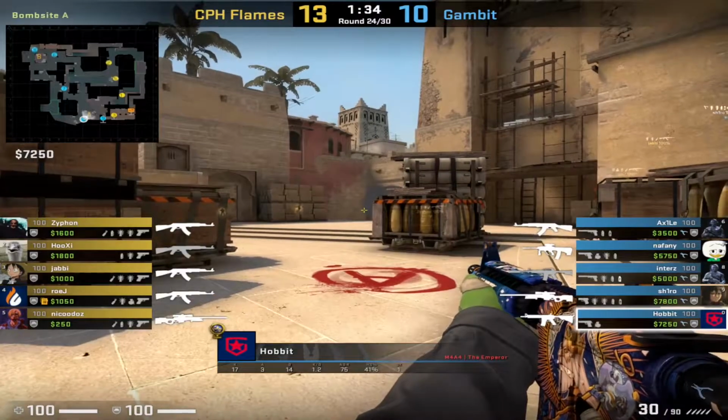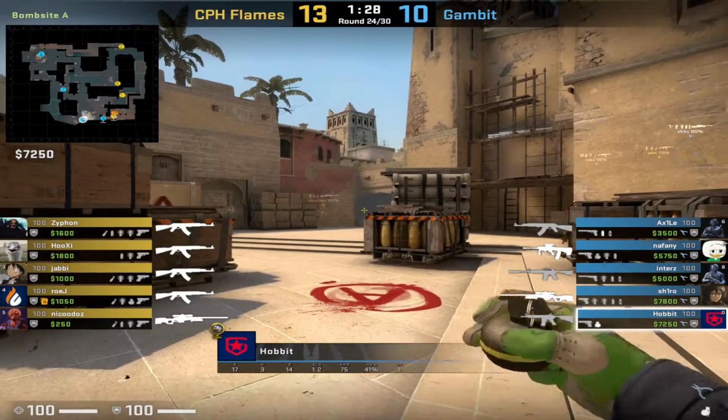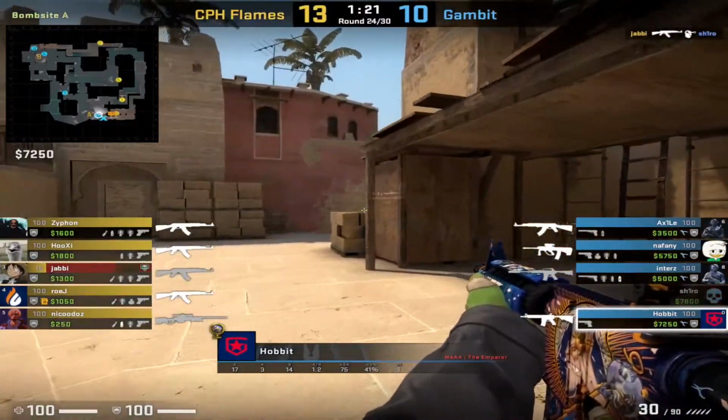As you can see here as well, Shiro is posted up in apartments with the AWP. This makes Hobbit's role to now hold ramp, okay? Because usually it was the other way around with Shiro holding ramp, but then Hobbit holding towards Palace. But now it's the other way around because Shiro has gone for the AWP peek.